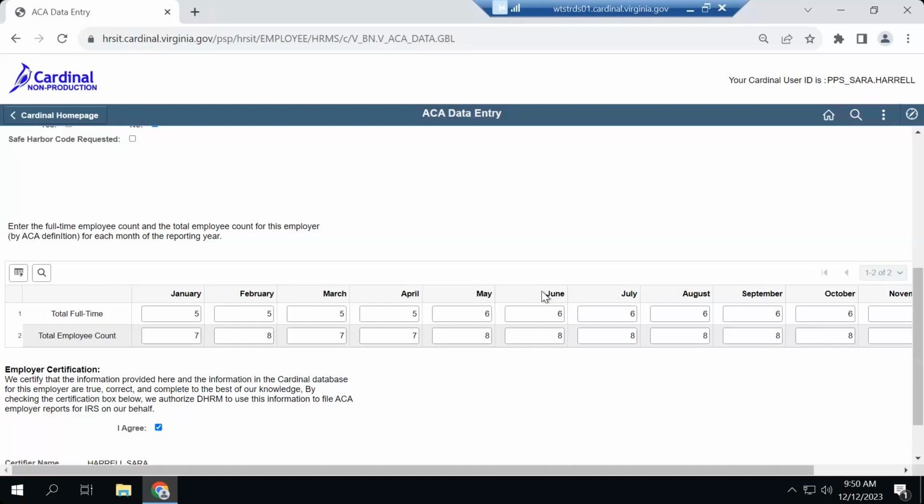And so that's what you're sort of certifying, that the ACA data you saw in the recon report was accurate, and then the counts of the employees. When the ACA process runs by OHB and the Cardinal team afterwards, it aggregates everything. It goes out there and says, okay, you had 7 employees in January total. 5 of them were offered coverage. And then it looks at the data you see on that recon report to figure out, of the 5, did you offer benefits to all 5?